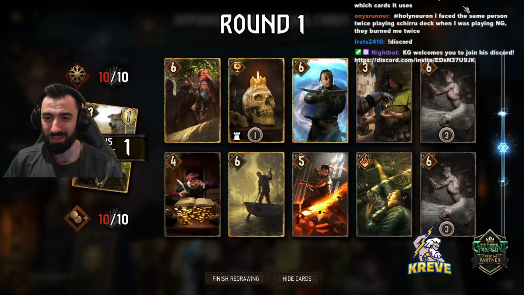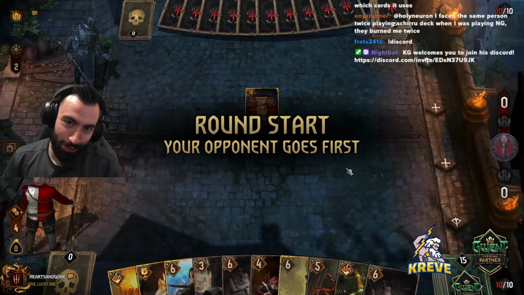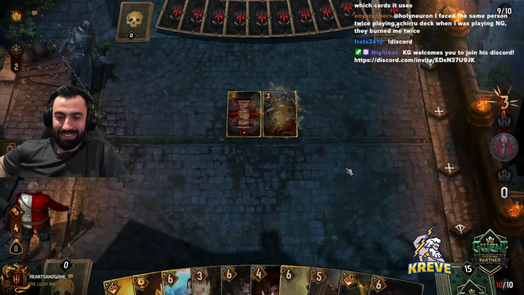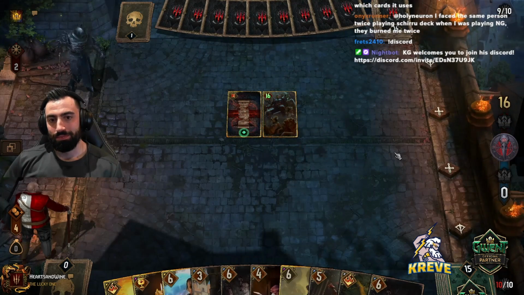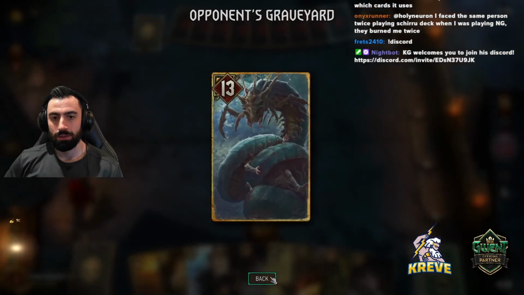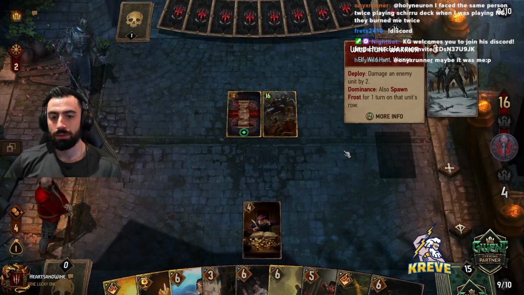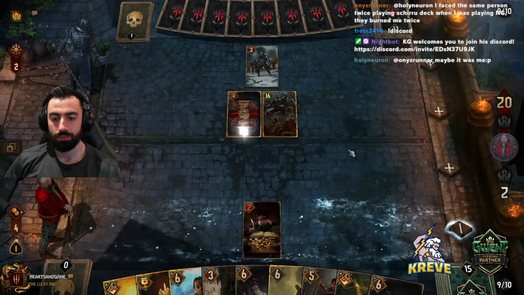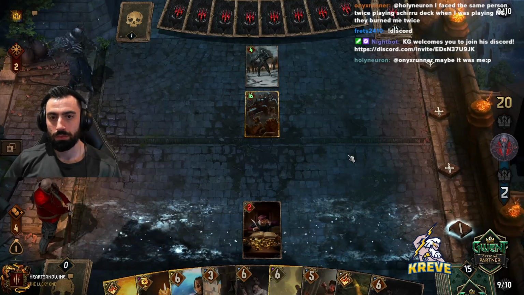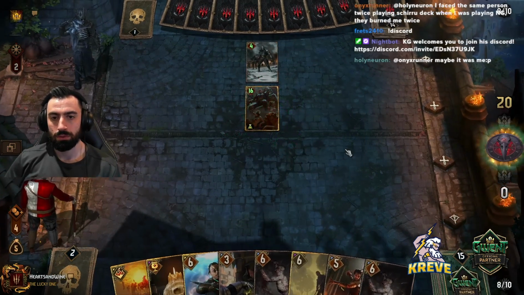They're going first with Curse Scroll. Oh my goodness. Curse Scroll, seriously? It's a Renfrey Frost, man. Oh my goodness. Well, we know what got discarded. Corporations are people too. That's a good kill. Coming for you.